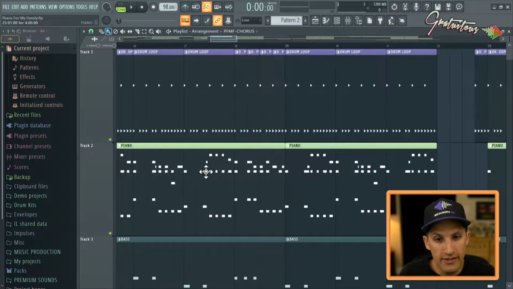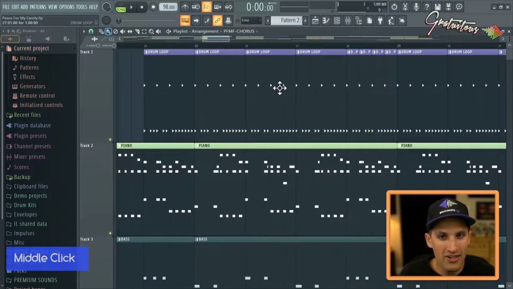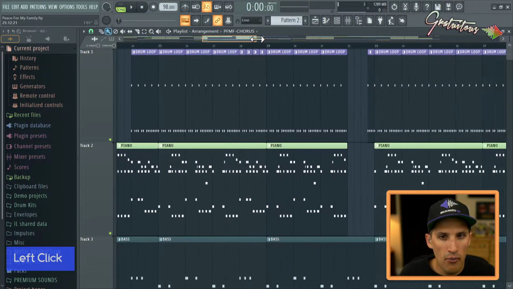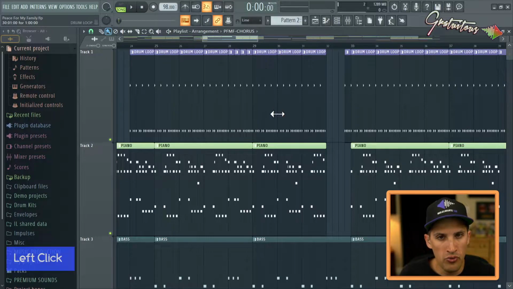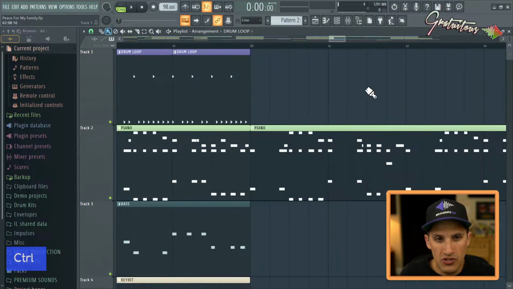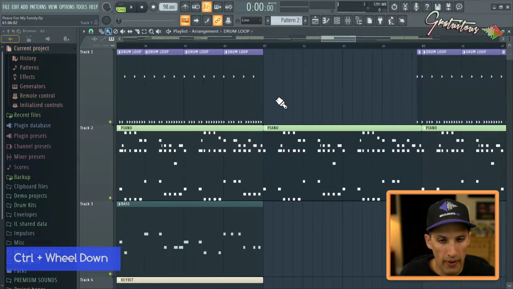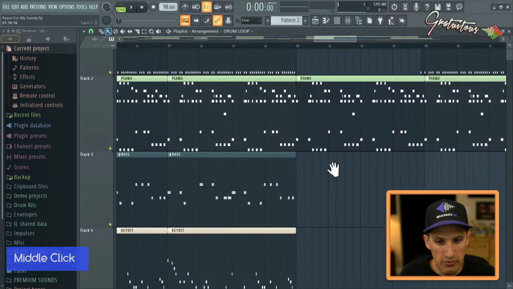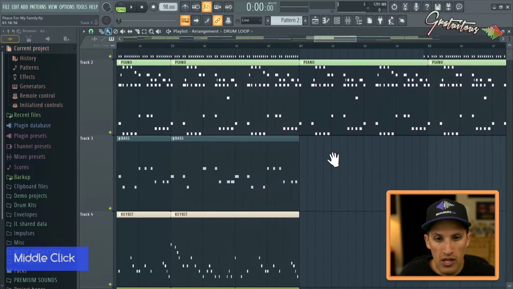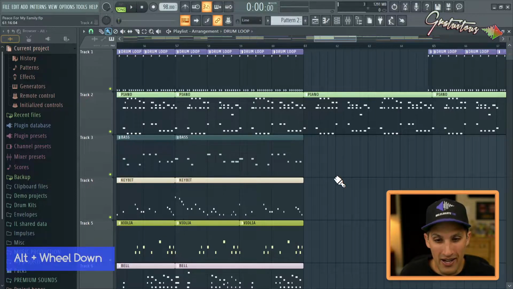If you want to move around nice and fast too, you can also hold down the middle scroll wheel, which gives you the hand. Okay, I understand a lot of people like to use this up here, but I usually find this is kind of out of the way always, and also because it's kind of small. So holding down control, right click and zoom, super, super powerful. If you want to back up a little bit, you can hold down control and the scroll wheel forward and back. If you want to navigate just a little bit around it, just use your middle scroll wheel. If you want to go vertically, hold alt and the scroll wheel. Okay. And then again, if you want to go to 100%, just control and right click.